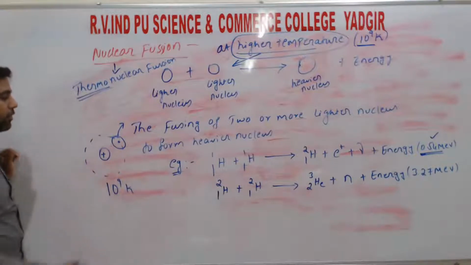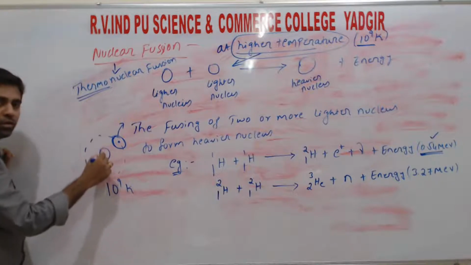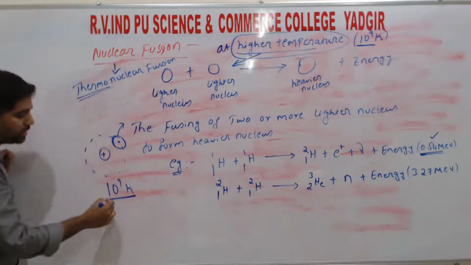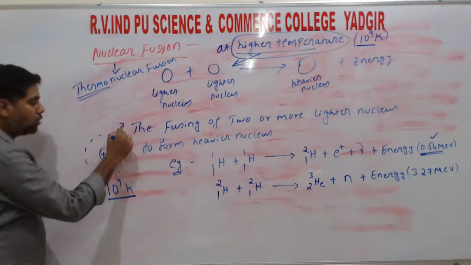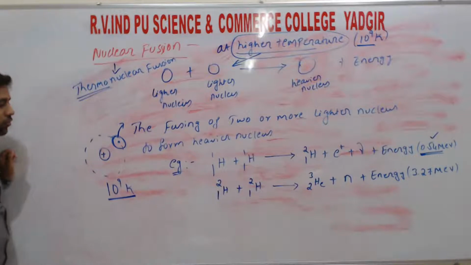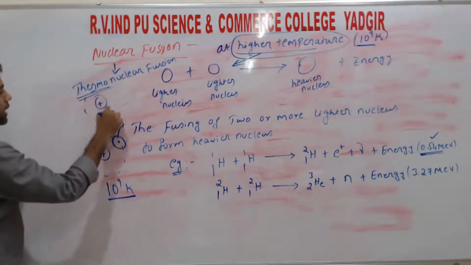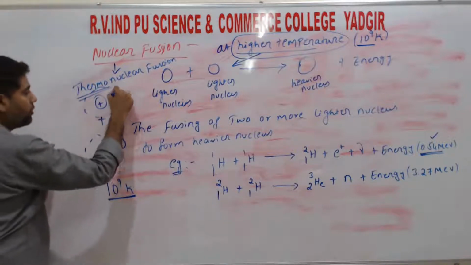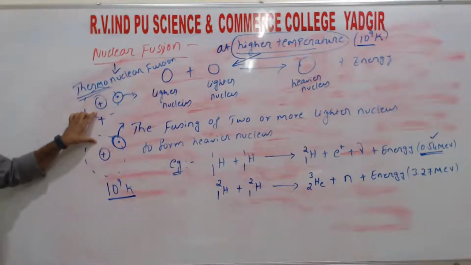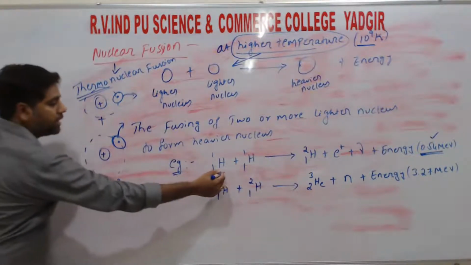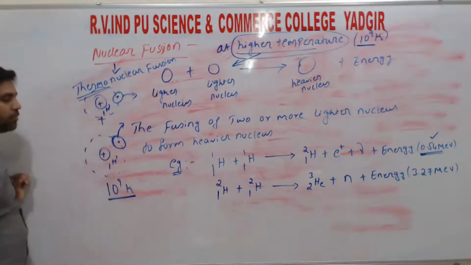So the first reason is we need to remove this electron which is revolving around the nucleus. For that reason we are applying the higher temperature, right? So this electron splits out from the nucleus. Similarly here also there is one more nucleus, and here also we have one electron. From here also the electron splits out. So only the two nuclei remain. That means here we take an example of one H1 and here also one H1, right?